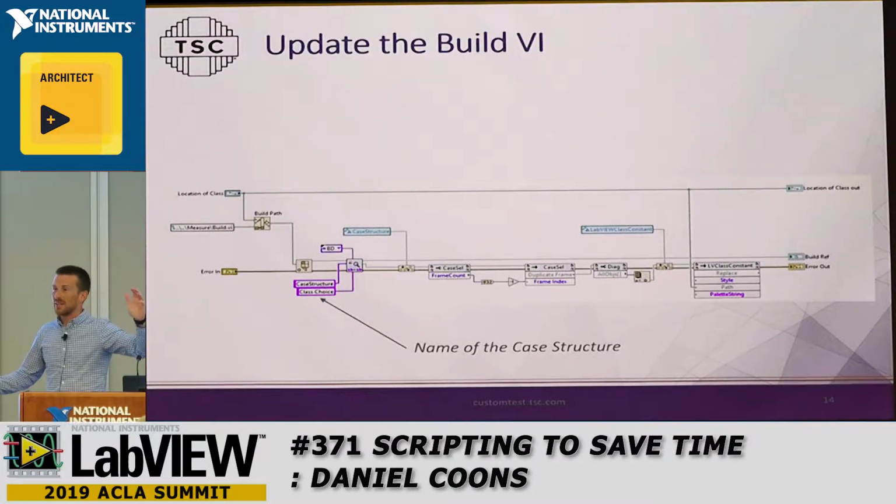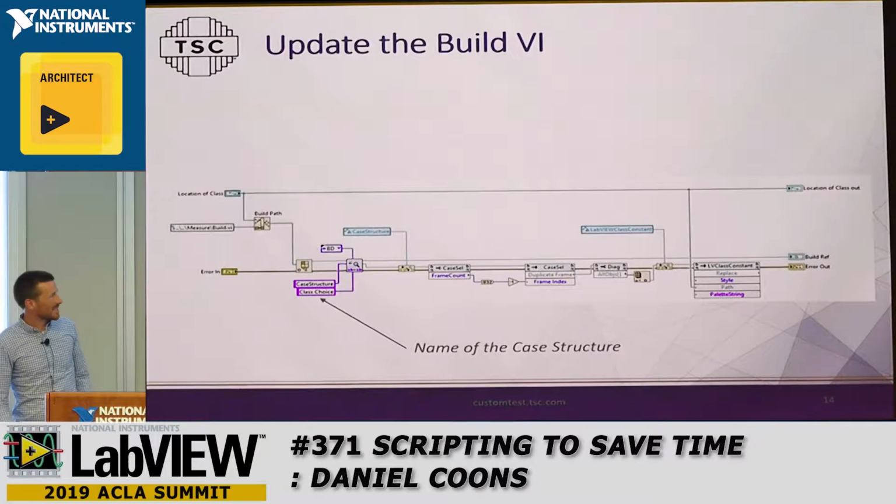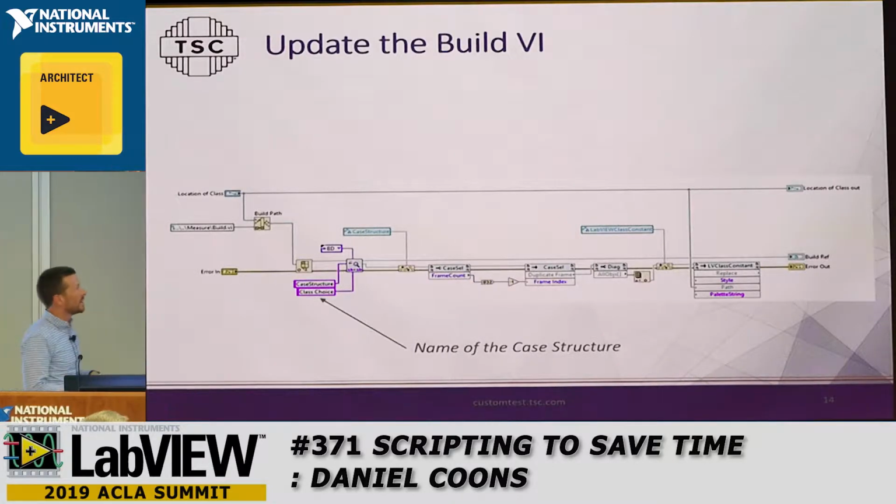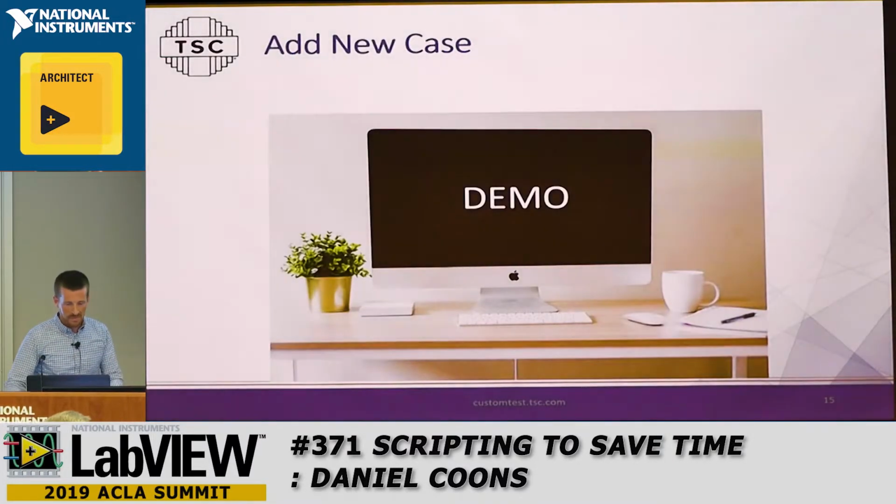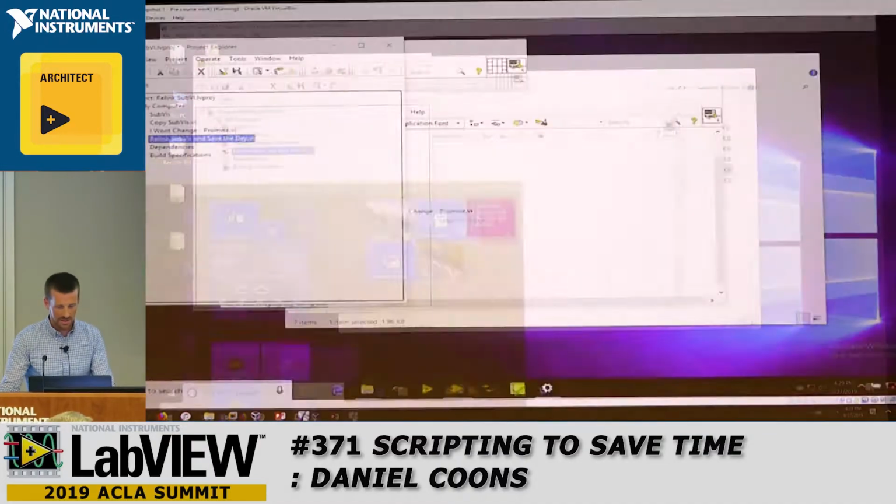The thing I didn't highlight before as well: anything that you see with the turquoise color there, maybe that's a cyan blue, those are the scripting functions. Once you turn scripting on, when you look at your property node list, it gets bigger. You'll see anything you select like this as a scripting function. All right, so let's add a new case here.